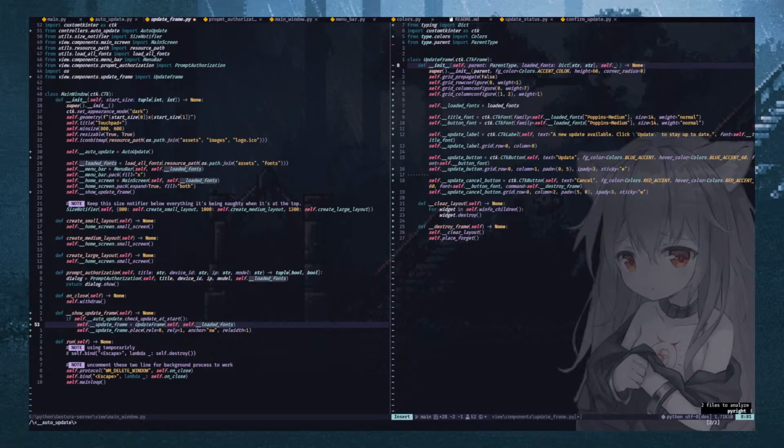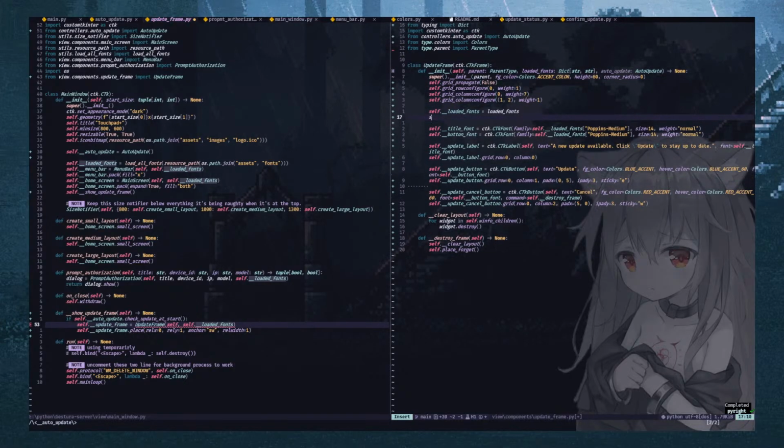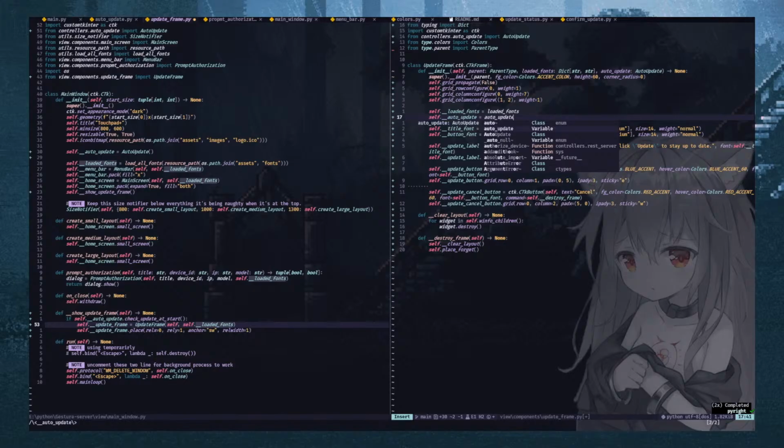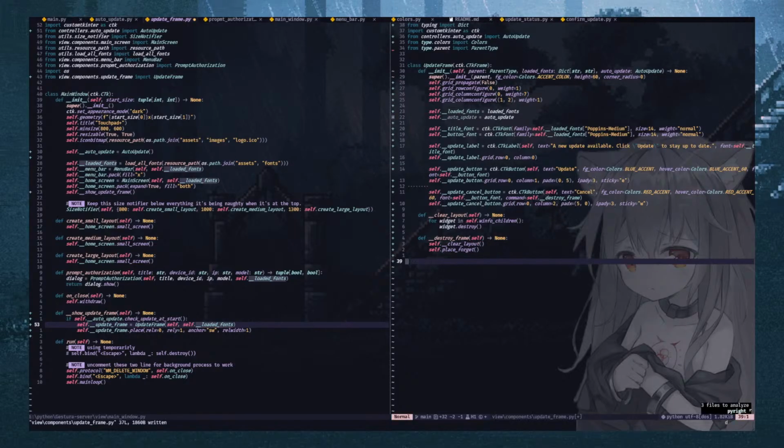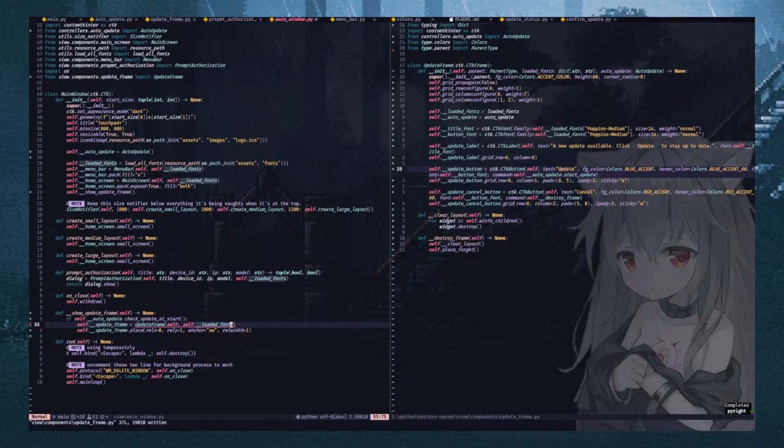Okay, let's pass the then what I can do and start the update in here, and in here serve auto update and pass it like this.